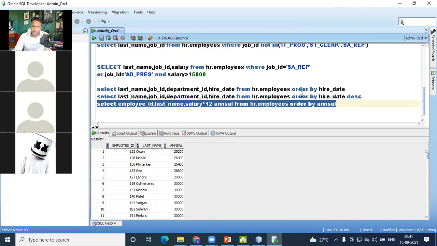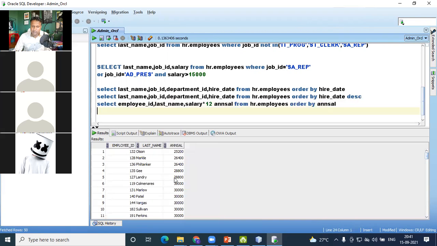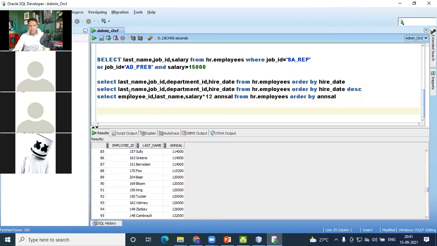Okay, it multiplies 12 with salary, and shows it as the annual salary column. Then it orders by the annual salary column. Means the result is displayed ordered by it, in ascending order. Okay, like smallest to largest.